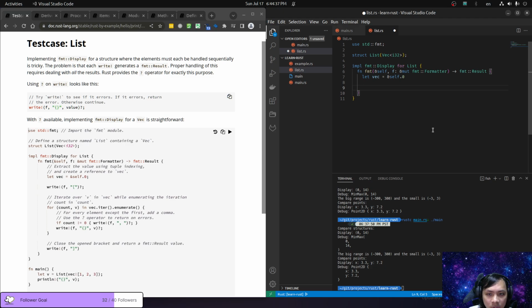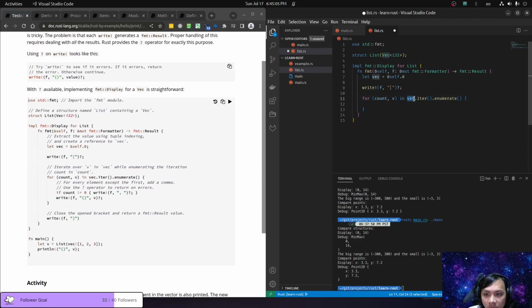Hi. So what we're gonna do is we're gonna write on the formatter, and we're gonna present it with a bracket and close it, and then we want to do some for loop. So this is the first time I'm actually doing a for loop in Rust, so this is pretty interesting. So iterate over v in vec.